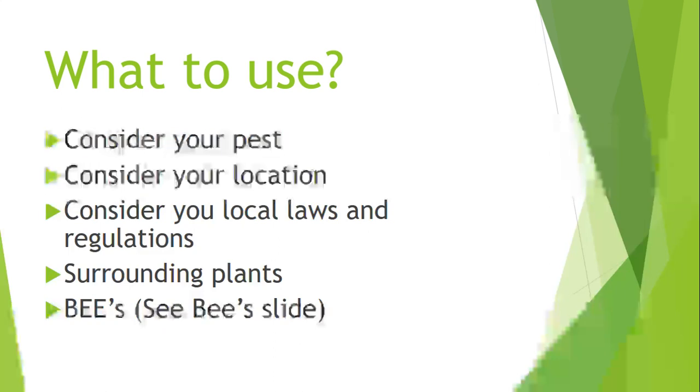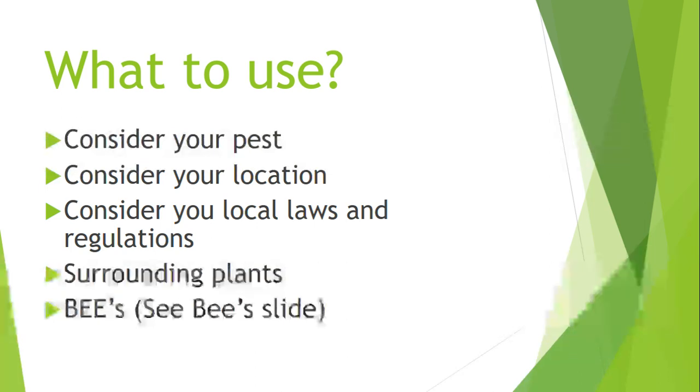Another thing to consider is the local laws and regulations. There are so many different laws and so many different regulations. I'm not even going to attempt to address them here, but it's something that would be good to look into with pesticide spraying. For the most part, as long as you're spraying on your own property, it isn't a big deal as long as you are using it according to the label.